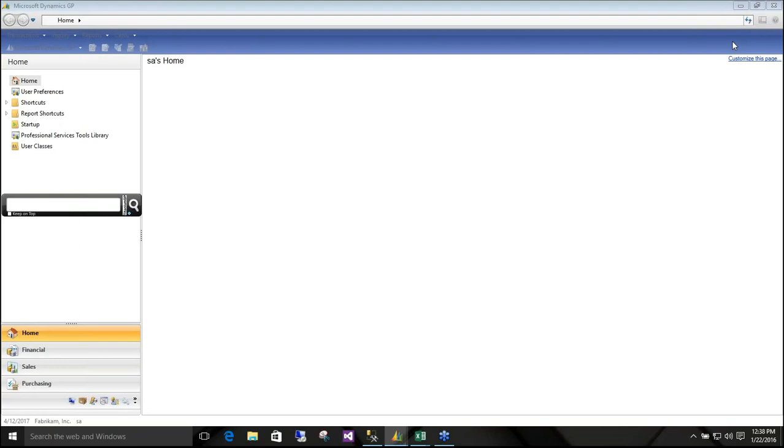Do you have to install and connect on each client? No. That's a single file and you're up and running. Works from GP10 all the way to GP 2015 R2, and we try to be available before the release of any GP version. As soon as we get into the preview of the product, we start developing, making sure that all the functionality is there. So when GP 2016 comes out, we will have TitaniumGP ready on the website for you to download and start playing with it.